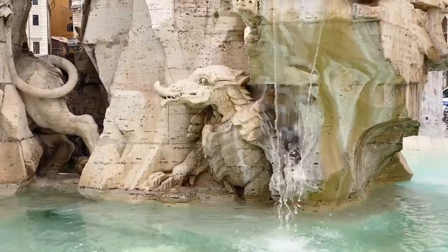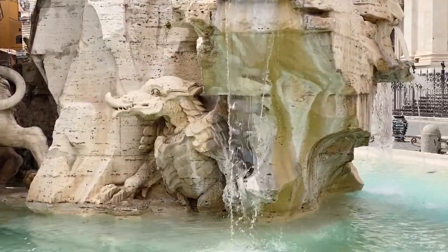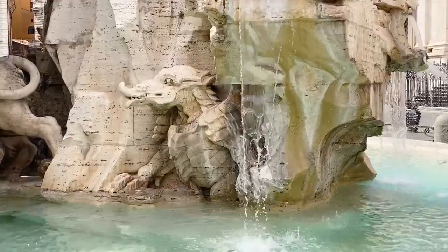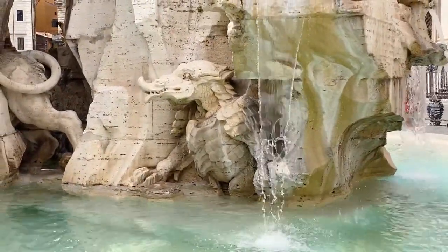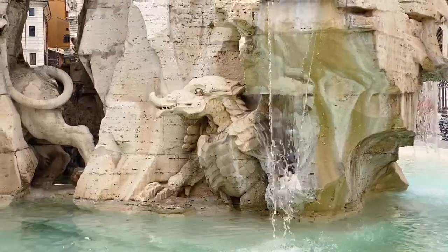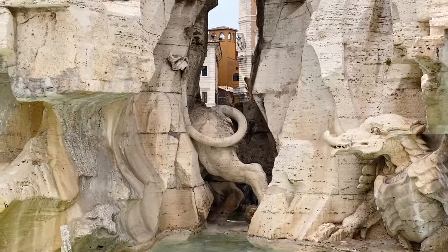What's this monster over here? Which one? That one, yeah, with the scales. It's up to you to interpret. It looks like an armadillo. Yes. These are fantastic creatures that he was imagining to find all around the planet. And look at the back of the lion sticking out, the lion that we've seen earlier.